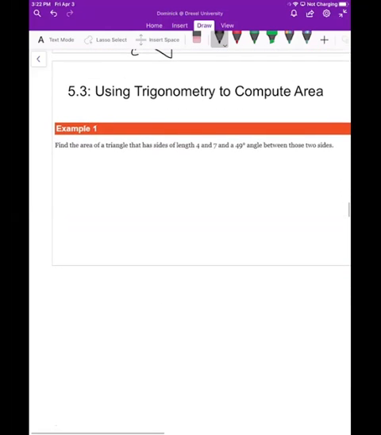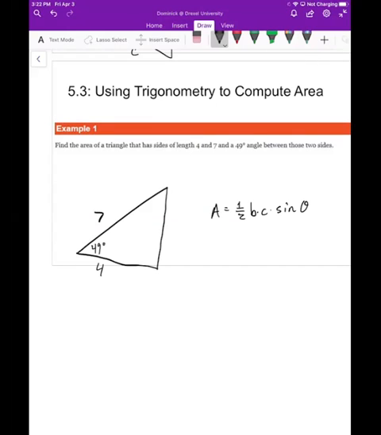All right, but let's go ahead and put this in action. We want to find the area of a triangle that has side lengths of 4 and 7 and has a 49-degree angle between them. By our previous formula, we will find this by doing 1/2 B times C times sine theta. So we want 1/2 times B, which is 7, times C, which is 4, and then times sine of 49 degrees, right? These three numbers combine to give me a 14. So we want to find 14 times the sine of 49 degrees.